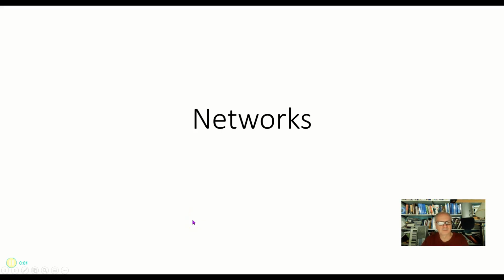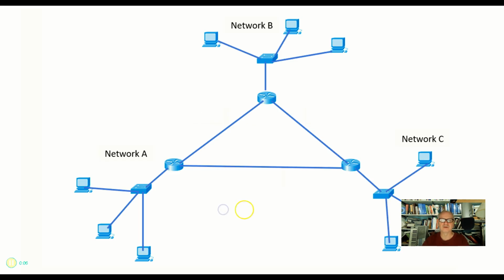I want to take a look at a couple of characteristics of networks to make a very important distinction for you. First of all, let's just take an overview of a network in general. So here I've got three networks. I've got a router, and remember that routers, each port on a router creates an individual network.